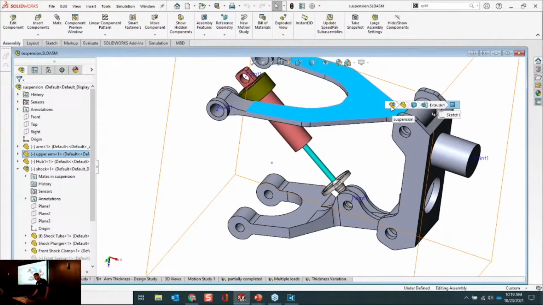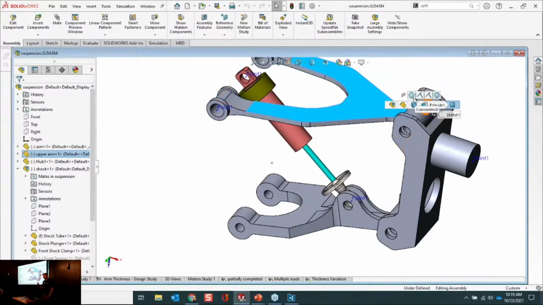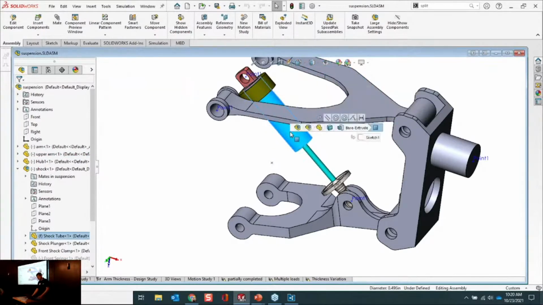In addition, all of the mates to this component are now visible because they just added this feature about a year ago, which means you can now get to the concentric, the coincident, or the other concentric command that was used to mate that component. So this does act as an awesome quick filter so that you can see this is the top level assembly, this is the subassembly that that's a part of.